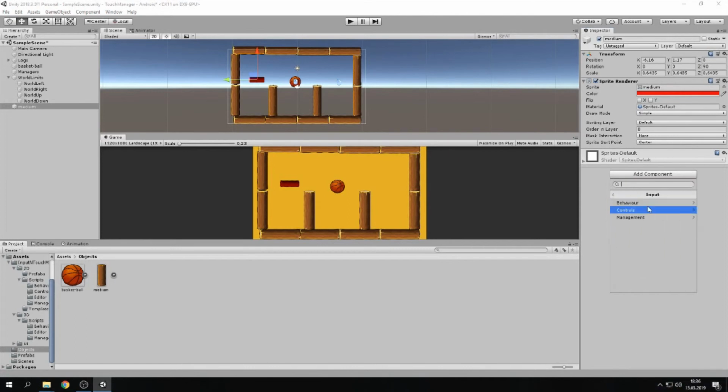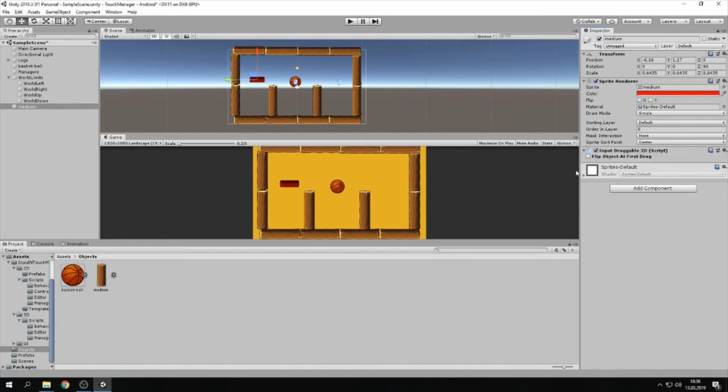InputNTouchManager2D, input, behavior, InputDraggable2D. There's also a feature you can use on the InputDraggable2D called flip object at first drag. You can check it, and you see it's gonna reset the object back to the selected rotation on the first grab.